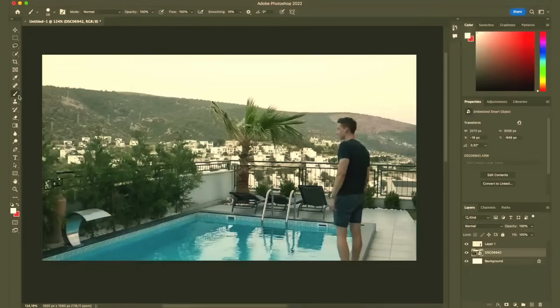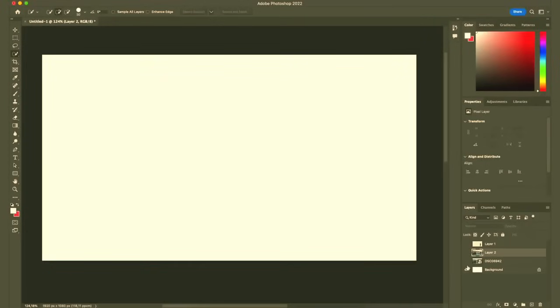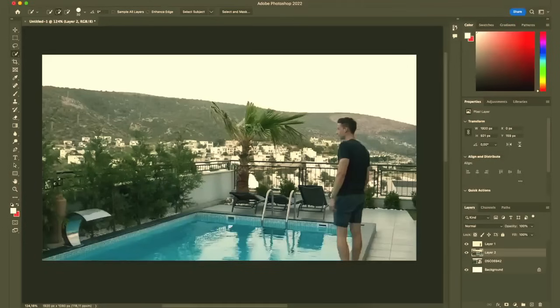I also am going to select with the quick selection tool this whole part of my image that's basically not the sky. I'm going to select it at the skyline because I want to change the sky of this image. I'm going to press Ctrl C, Ctrl V, and now as you can see I have 3 layers. I basically have me, I have this layer with everything aside from the sky, and then I have the bottom layer which includes everything.